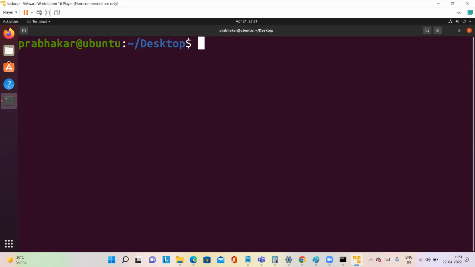In the previous application it is three. So in this case, block data for which number? Check this example and you will understand. Now switch user: su space hyphen space hduser. Enter Hadoop. We'll do it with the example, then you will understand.